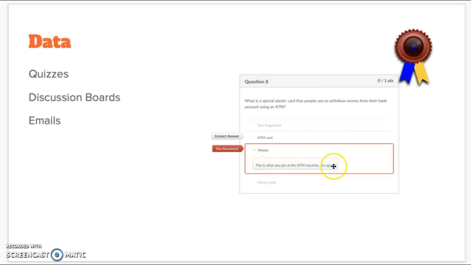So you can add different feedback, whatever you feel will help the learners. I believe this is really important. It just helps with that just-in-time feedback. Also with the discussion boards, students talking and discussing different ideas or homework facts that they may have, and being able to see responses right away.